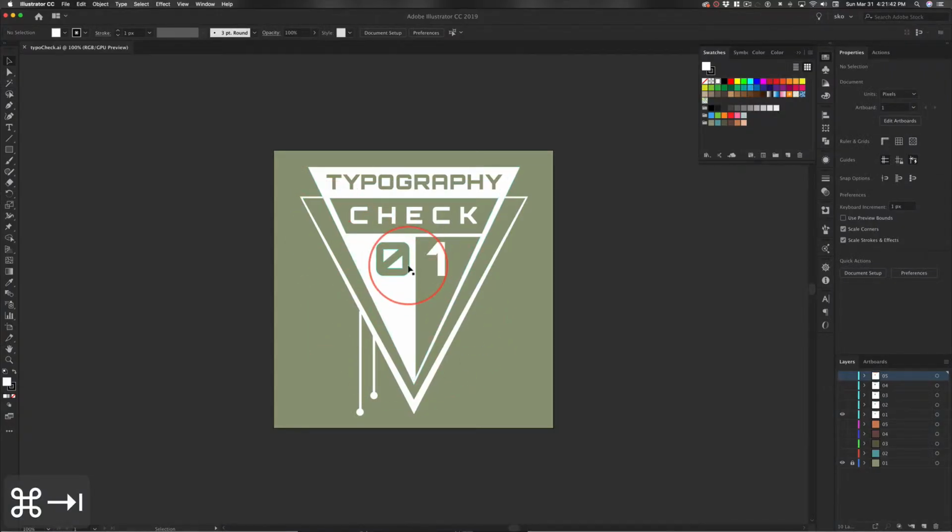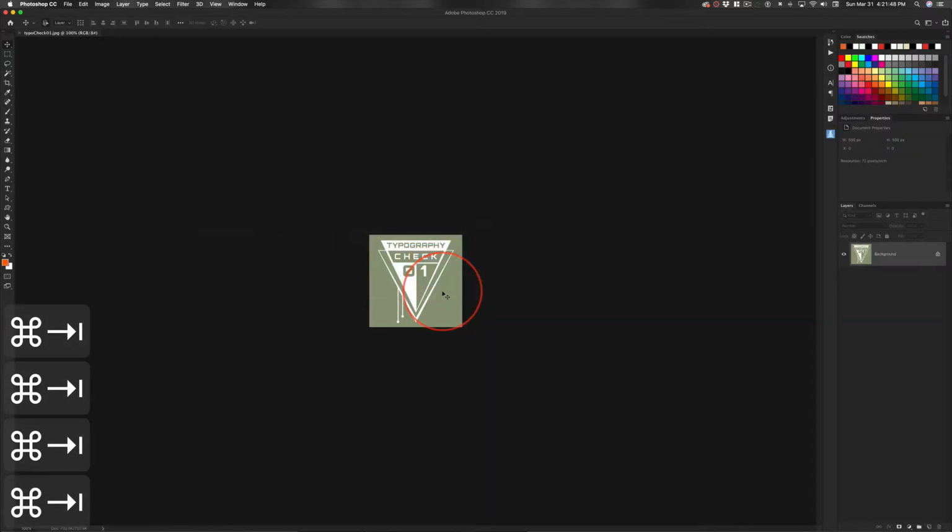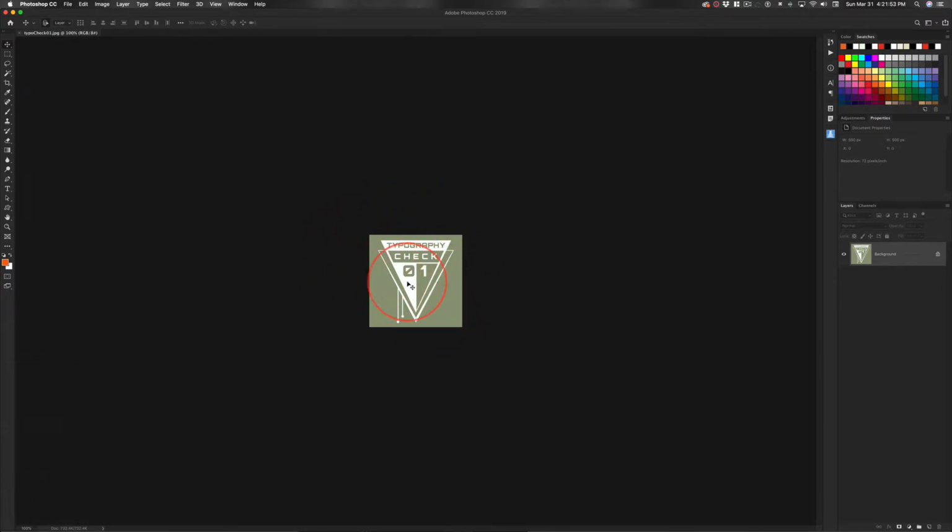Now, before we fix it, I said this was the recipe. I'm going to jump over to Photoshop. I never gave an equivalent term. If Illustrator is the recipe, what is Photoshop? Photoshop is the end product of the recipe. Is it pizza? Is it cookies? Whatever it is, let's call it a pizza, because I tell you guys all the time, don't stretch the pizza. It never works out well.